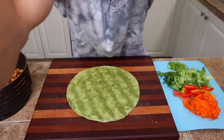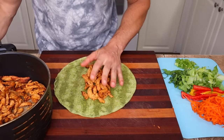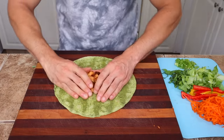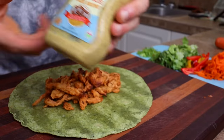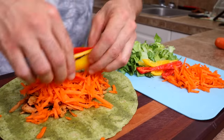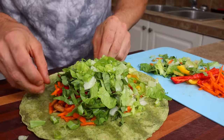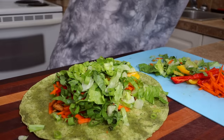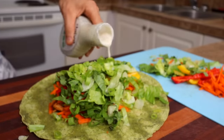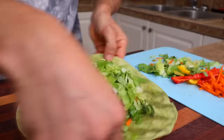Let's roll this one up. I'm using the spinach tortilla wrap for this one — figured it went well with the whole theme. No cheese in this one; I'm trying to keep it a little lighter, but there's no reason why you couldn't add some. I did it the wrong way out of habit — so many years of conditioning. On this one I'm going to hit it with a little mustard. Then we add the rest of the veggies: some carrot, bell pepper, the lettuce, and green onion. Then I hit it with a little Homestyle Ranch Dressing because it's just so good in here.